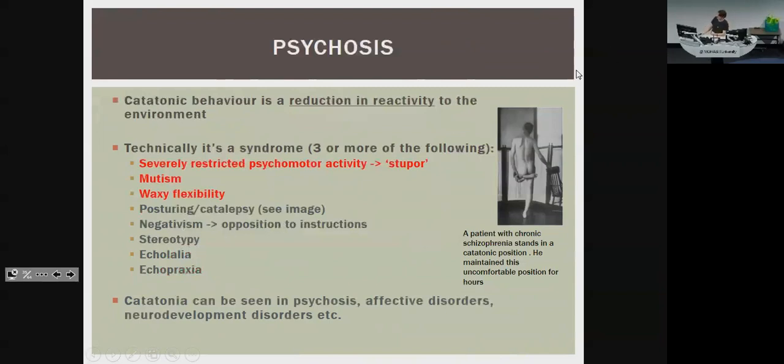There's all these other signs of catatonia, which once again aren't really clinically relevant because we're never going to see them, but things like posturing and catalepsy, so they'll just randomly go stand up in the corner and stand in these uncomfortable positions. Negativism, when you go to shake their hand and they pull their hand away. Stereotypy, which are these repetitive rhythmic motions. Echolalia, where you'll say something to them like, how are you feeling today? And they'll repeat back to you, how are you feeling today? That's also seen in autism. I think you guys had child psych this morning. Good. And echopraxia, which is the same thing, except they copy your movements instead of what you're saying. And there's lots of different disorders in which we can see catatonia. It's not just in the psychotic disorders.